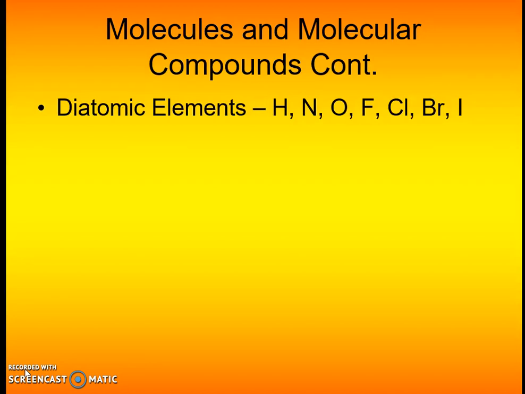There are a couple of different ways in which you can remember which elements make the diatomic molecules. "On hot nights, I bring fried clams" is one way in which you can do it. Also, if you look at the periodic table, starting with the number 7, nitrogen, because there are 7 of them, if you make a 7, so nitrogen, oxygen, fluorine, chlorine, bromine, and iodine make out a 7 in a pattern on the periodic table, and then just remember hydrogen in the top left.